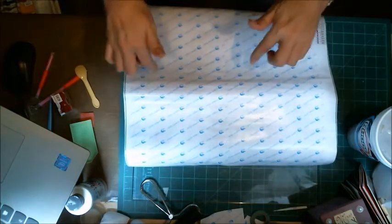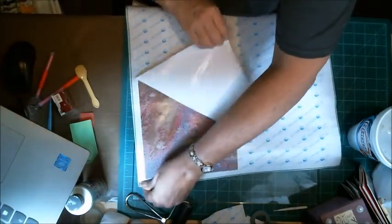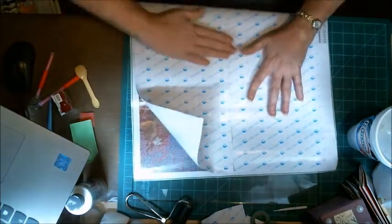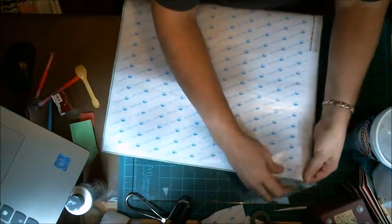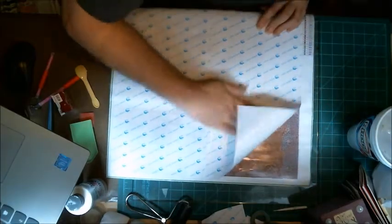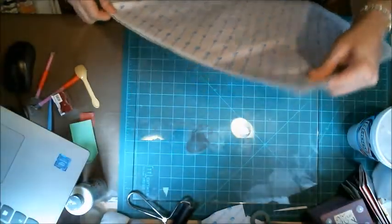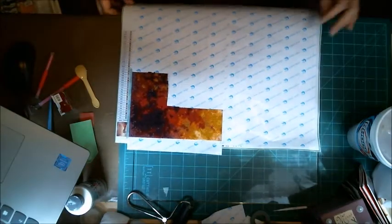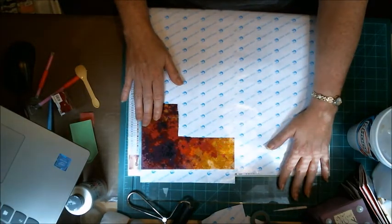To get your canvas to lay flat — because it came rolled up, parts of it are still curled — if you have a big enough space and you see a side that's all curled up and won't lay flat, all you have to do is pull the sticky back and then lay it flat again. It's really easy. Since I'm working on one side, the other side will get curled up again sitting on my lap.